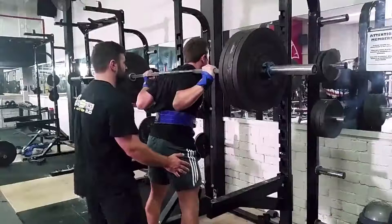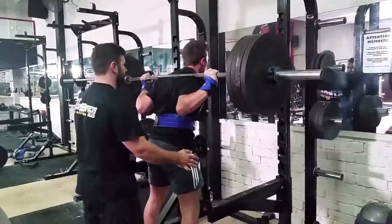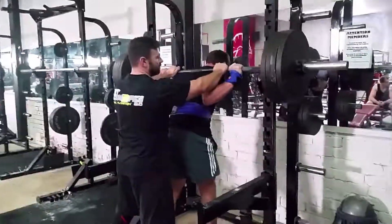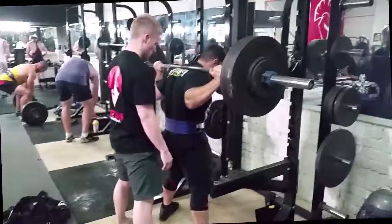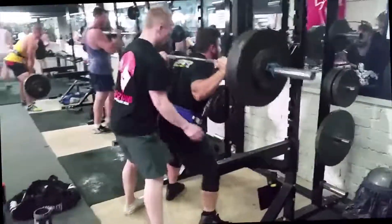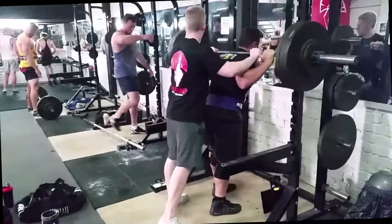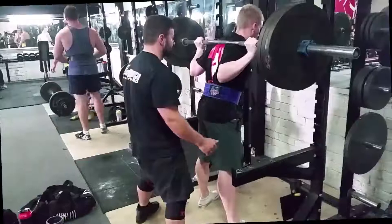Here we go — some 405 for a couple of doubles. 184 kilos on the bar for the Count. Maybe a little shallow for a ferocious set of two. I'm doing 5/3/1 at the minute and this is my peakish week. Little Matty here going with some accessory work, extra volume work — same weight, five sets of three.